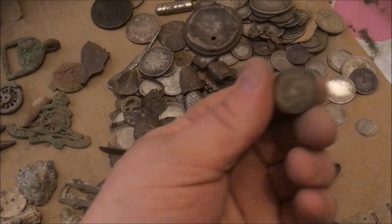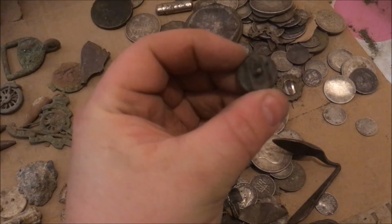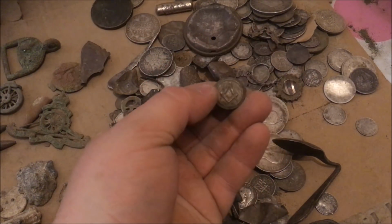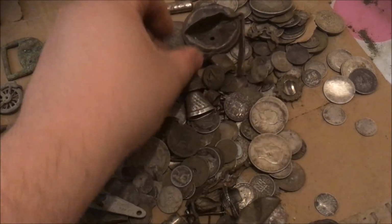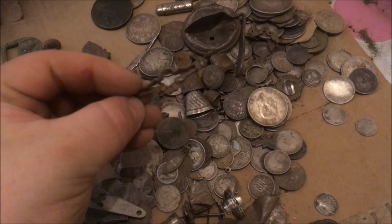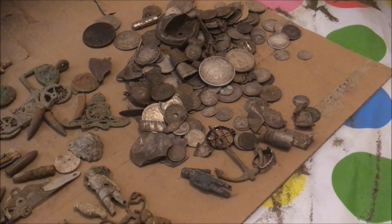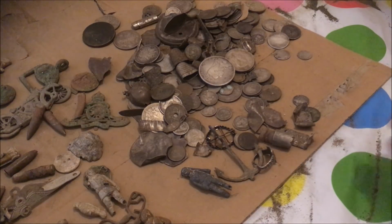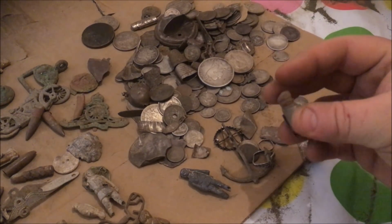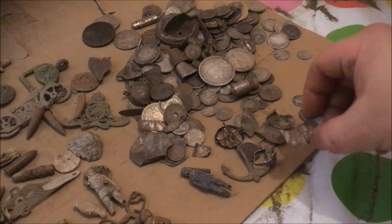Look at that. That came off at Dumbarton Castle. A Masonic silver pin of some sort. Off of something. Some people reckon it's off a boat, but we're not sure. And these are the things that come back to you. Your little Victorian silver badges. Silver coins is basically another thing you should be finding loads of. Scrap silver off a walking cane. Still got a bit of walking cane in it, look at that. These are off walking canes.